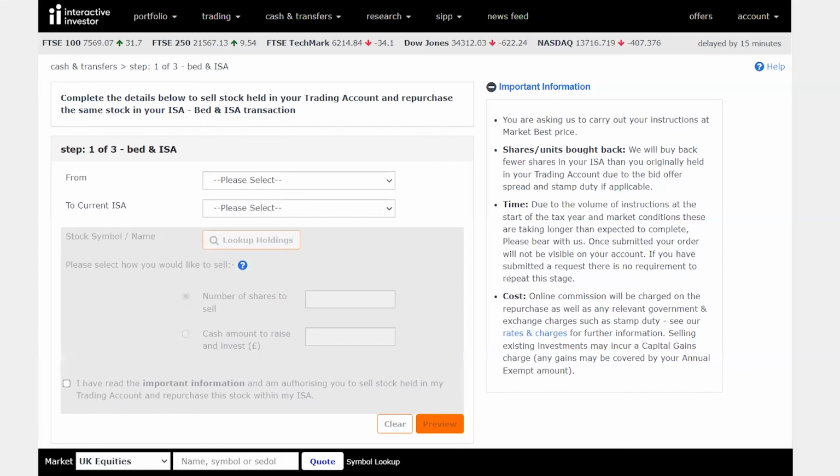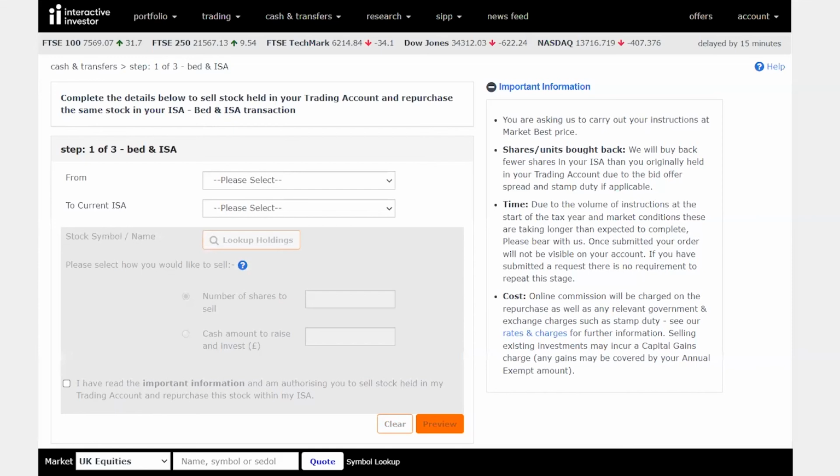When the transaction itself is going through, you will then see it happening in your online account in stages. The first thing we will do is the sale of stock and repurchase of stock. We do these pretty much at the same time, just to minimize any losses in the spread. Once you can see the sales transaction in your trading account and the purchase transaction in your ISA, the cash will then be moved afterwards.